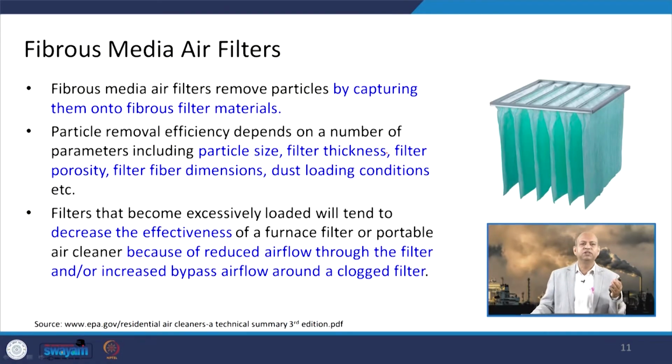Well, fibrous media air filters remove particles by capturing them onto fibrous filter material. This may remind you of bag filters also, right. So, those kinds of fibrous filter materials are there, and depending upon the particle size, fiber thickness, filter porosity and filter fiber dimensions, dust loading conditions, all these things influence the efficiency of the removal of these particles.